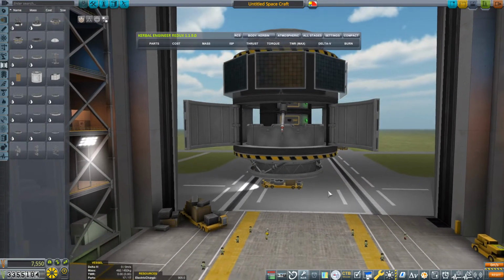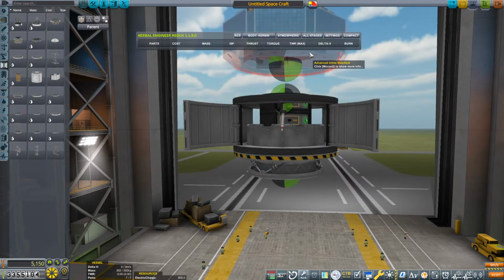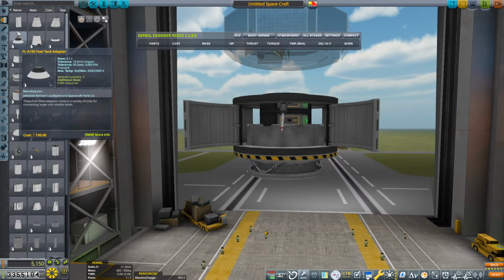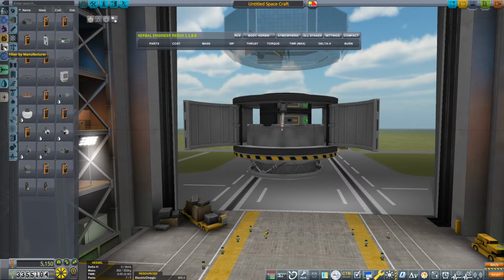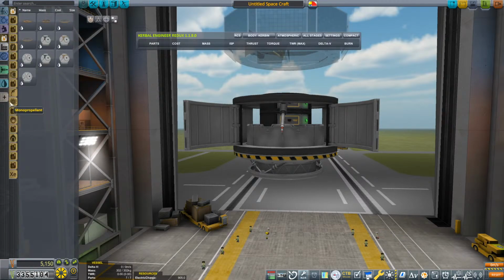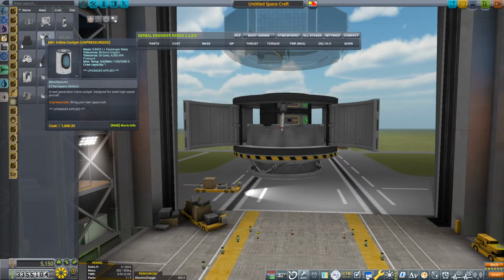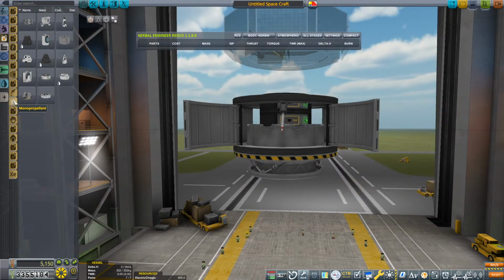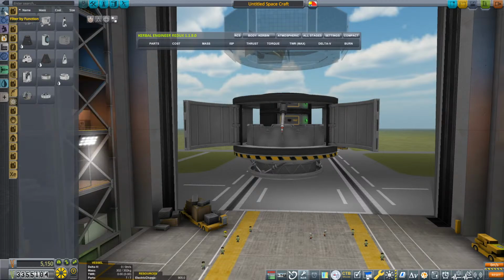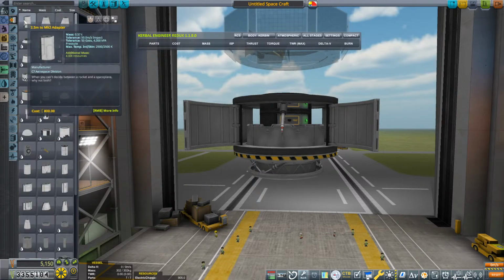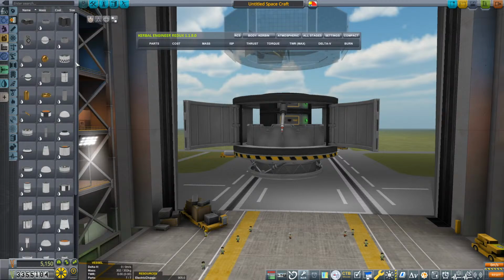I'm just realizing as well what this thing needs is some monopropellant. Maybe if I organize this by fuel types, that's the one. Monopropellant. Do I really not have a simple, small monopropellant can? Okay, that can't be right. I must have small monopropellant cans.